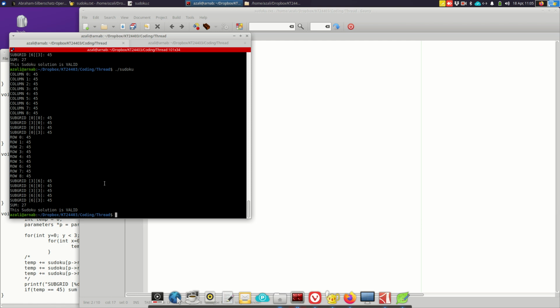Threads will be executed randomly, but most likely the first few threads will be in good order, but after that we'll get a random order. It will execute the first 9, and then the subgrid, and then all the 9 rows, and then followed by the subgrid. You run it for another run, you will get a different order.